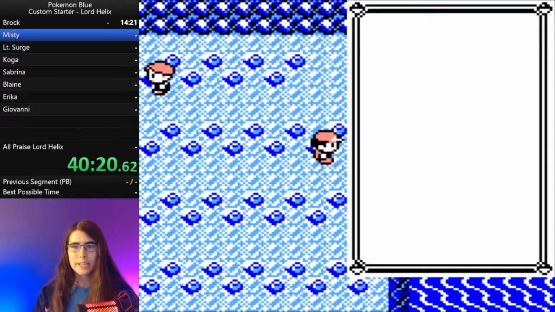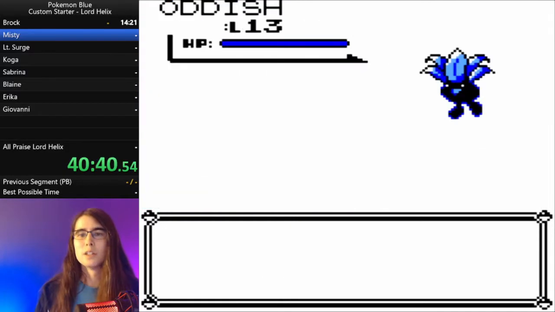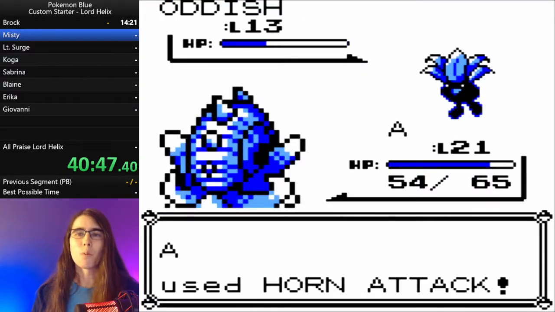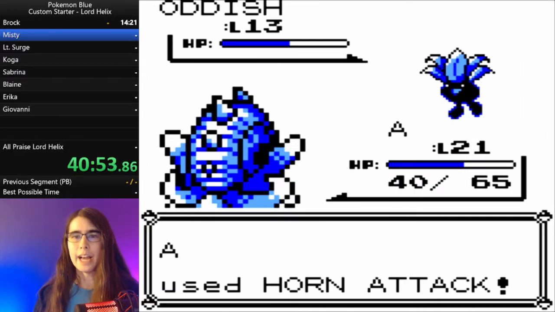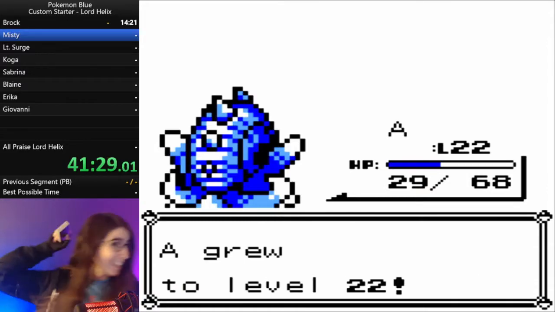This last right here does have Oddishes, and is one of the 3 most terrifying fights in the run. We are water and rock, so grass type moves will do 4 times damage to us. Water type moves will do half damage to the Oddishes, so we're gonna have to use the Horn Attack. And to add insult to injury, the Oddish will steal life from us and heal. Terrifying, terrifying smile on that Oddish. Oh, 2 rounds. Let's go.